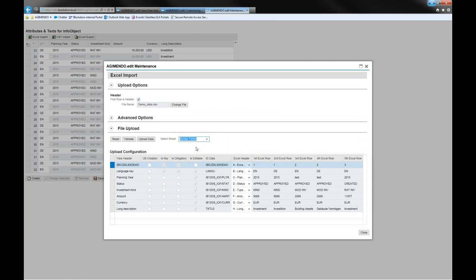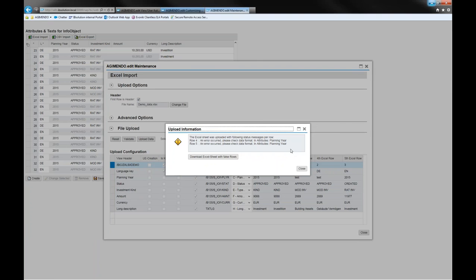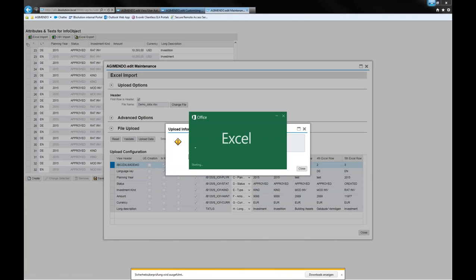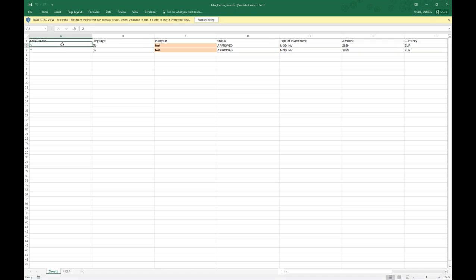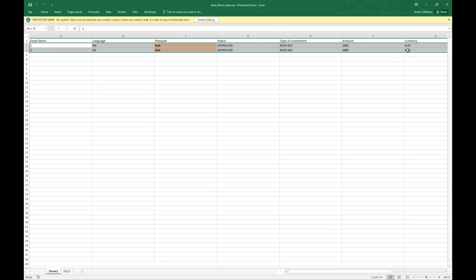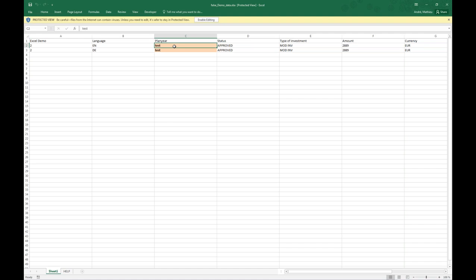In the Excel, with syntax errors, when uploading we get an error message telling us which row contained an error on which attribute, and there is also the possibility to download an Excel file with only the values that contained an error. As we've seen here, a year was expected, we get a string, so it's a syntax error.